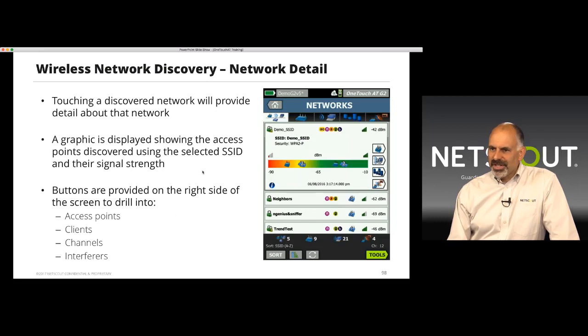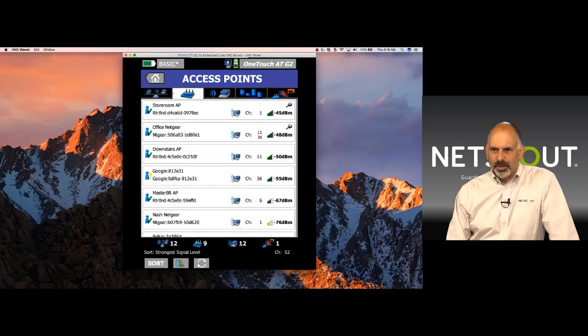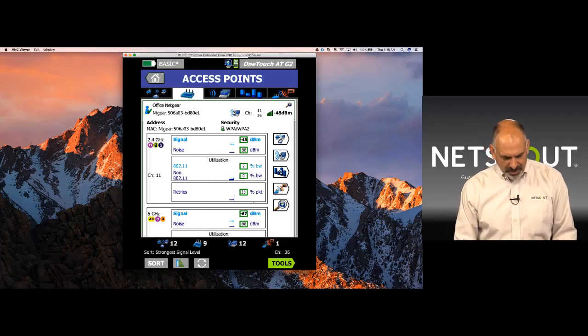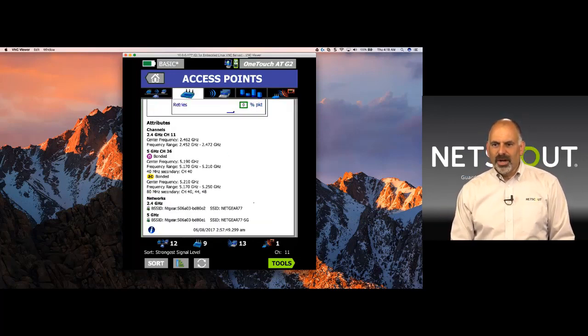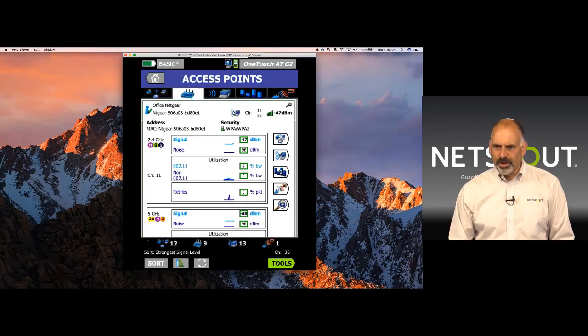Now one of the questions that came up was signal to noise. So let's come back here, and if we go to a channel, let's go to an access point. Okay, this does give us our signal, it does give us our noise, but in this particular case, we are not getting a signal to noise ratio.